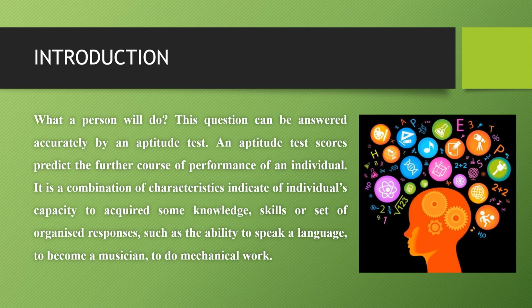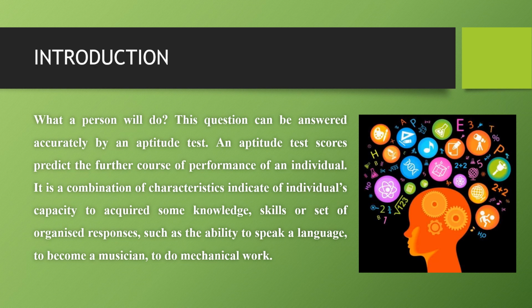Aptitude is just a combination of characteristics which indicates an individual's capacity to acquire some knowledge, skills, or sets of organized response, such as the ability to speak a language, to become a musician, and to do mechanical work. In many spheres of everyday life, we usually come across individuals who are under the same circumstances and do the same job, and when the boss of the company asks them to do the work, he will find that one person excels in what he does. This proves that he is more suitable and efficient in that specific job. Such persons are said to possess certain specific abilities or aptitudes.